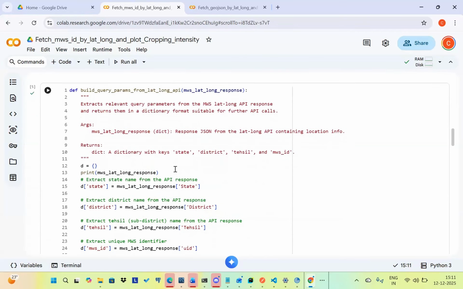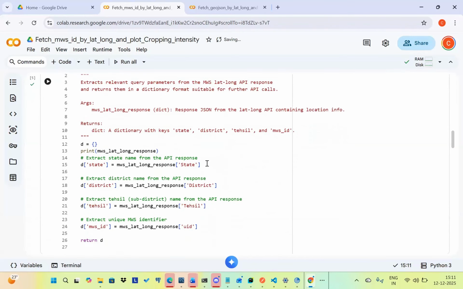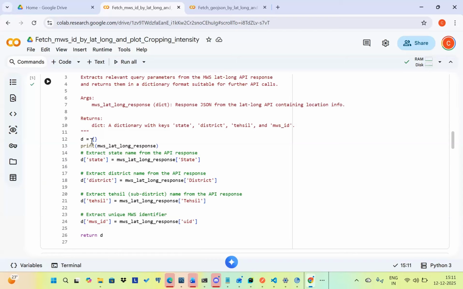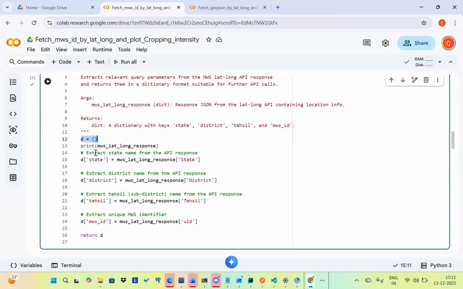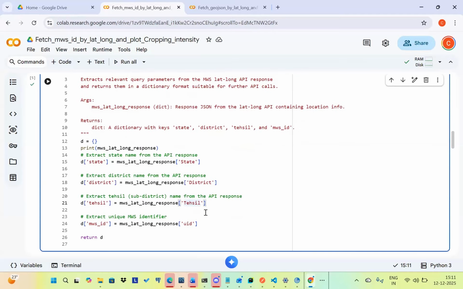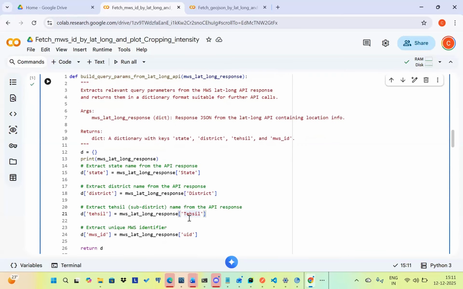In the next cell, I wrote a function which, if you supply this response, forms the request parameters for the next API. I'm defining a dictionary, and from the response we got, I am fetching state, district and tehsil and setting them up.